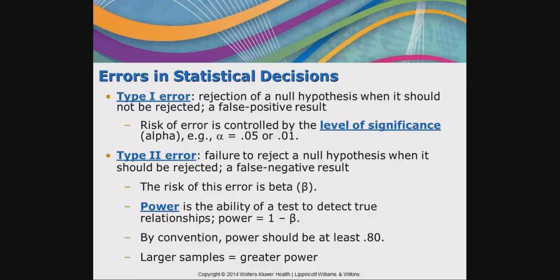Type 2 errors really say that you fail to reject a null when it should be rejected. The null is wrong. The null says there is no difference between these variables, but by George, there is a difference. But we have accepted the null. That is a type 2 error. You control for that by power analysis and by larger samples. So be sure to look for these kind of things when you're reading research articles. See what they say about the stats.